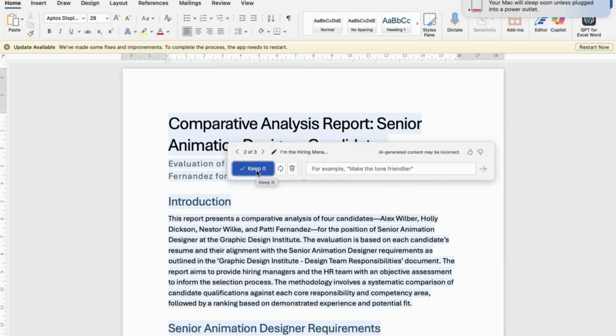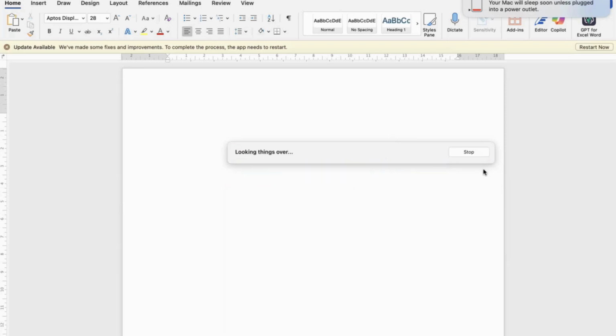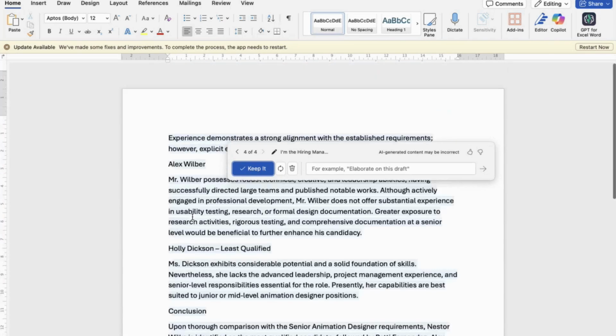Okay. If you have a few more instructions, let's say this report is okay, but I want to change the tone. I want to make it formal. That's the change you can do right now. Let's say, please make it formal. Enter. And now you will notice I have a total of 4 responses. And this is the final one, which was based on my previous responses.